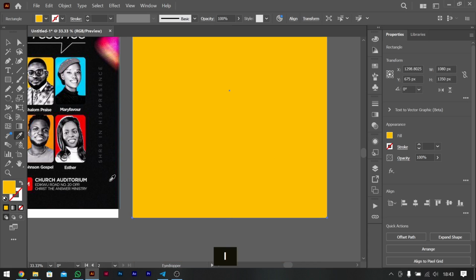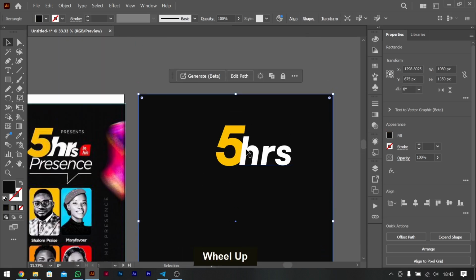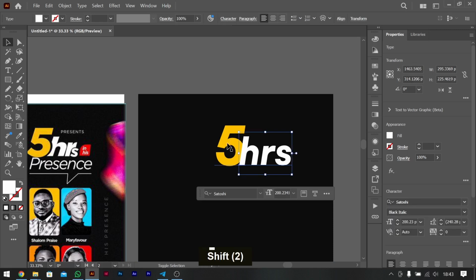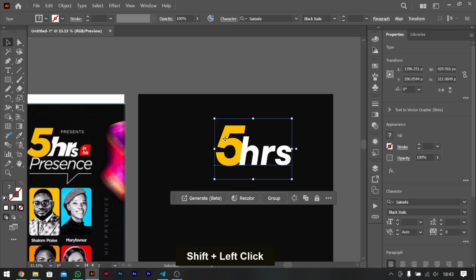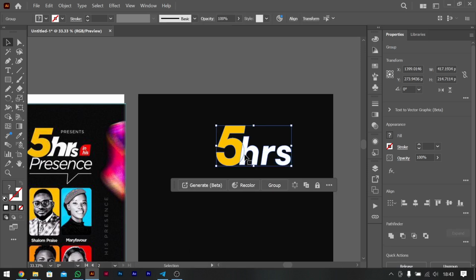Yep. So I think there's no pattern or anything at the background there. Send that to the back. And what we need to do here is to make the two of them outline. So right click after selecting two of them and making an outline. So you see where that cut is going to be.